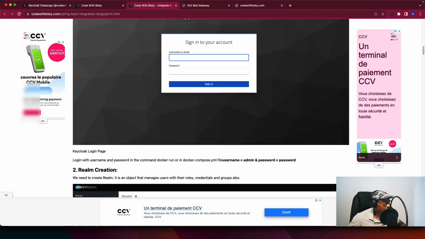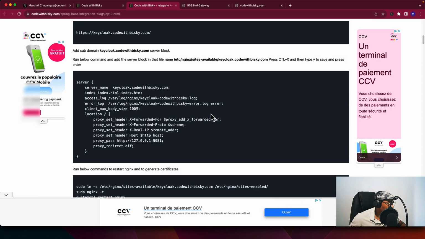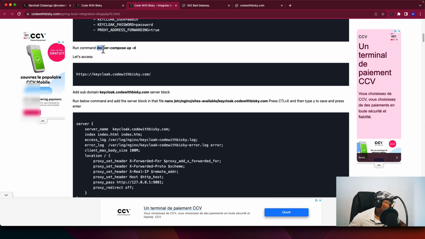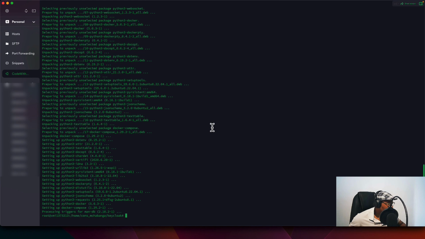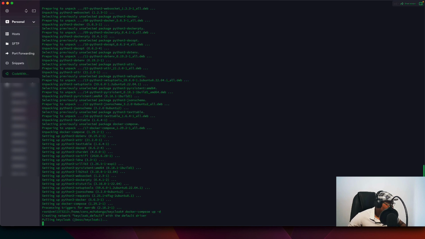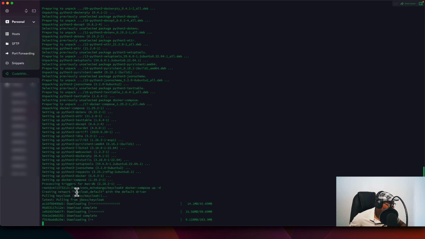While it is installing, let me go above here and copy this. Docker compose up -d requires the application to run in the background. So let me copy that one so that it will run in the background. Then I will paste this and run it. As you can see right now, it's pulling the image which is in our docker compose YAML. After doing that, the application will run. Let's wait and see.